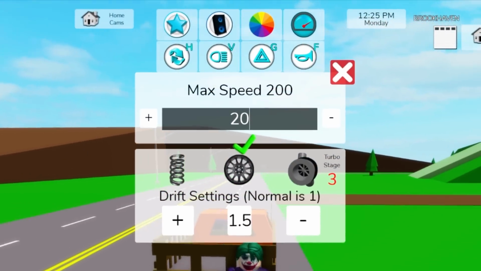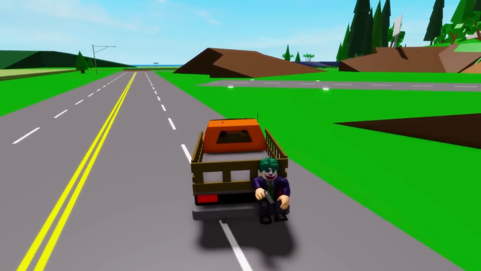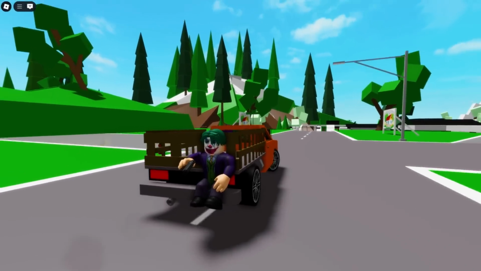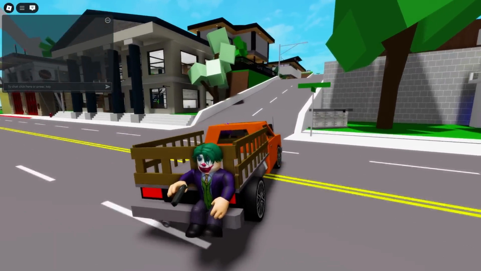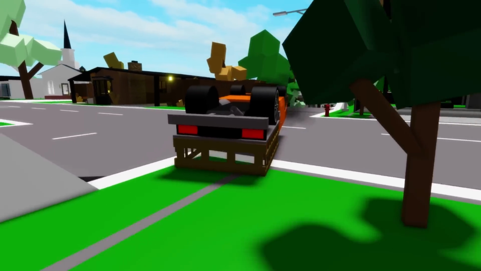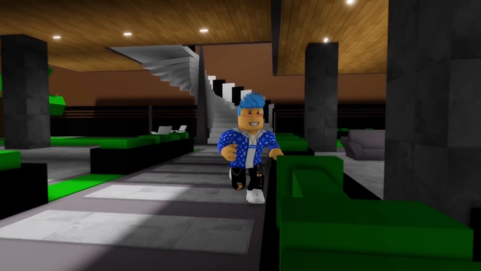So up here, I'm going to set the max speed, and I'm going to teach him a lesson so he stops following me. And now I'm getting up front, and I'm just going to fly away. But that didn't scare him. He said, I'm not afraid of anything. And I don't know how he's not afraid of anything. But anyway, I just flipped my car, and now he's aiming that item, and I think this might be my end. But there's a player coming down here, and I don't know what he's doing.